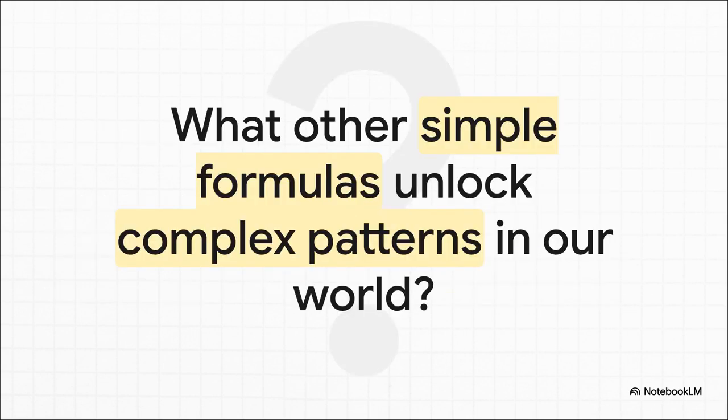And that kind of makes you wonder, right? Euler's formula is just one example of a simple, beautiful rule that governs how complex shapes can be put together. It makes you think, what other simple formulas are out there just waiting for us to discover them that unlock the hidden patterns all around us?